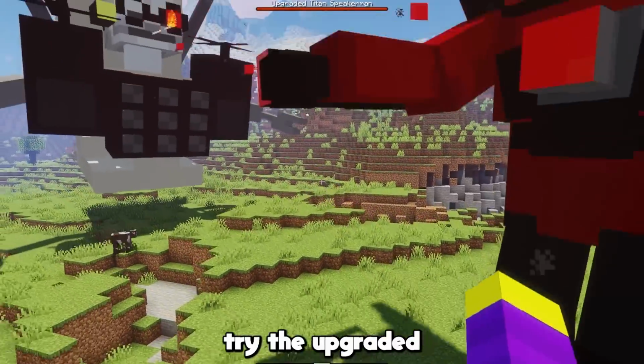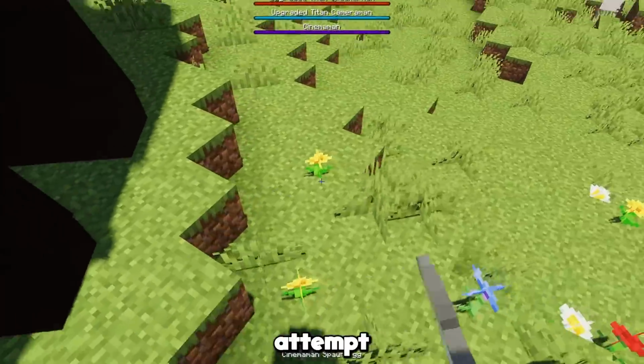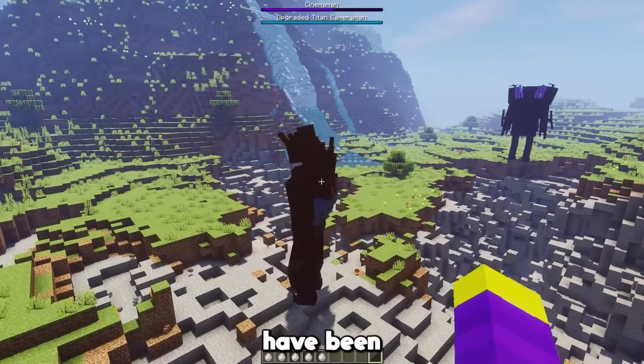Now let's try the upgraded Titan speaker man. That wasn't much better. It's probably going to take a combined attempt from all the Titans to take this guy out. Come on Titans, you can do it. Okay, good. They managed to kill him. If they didn't, he would have been way too OP.